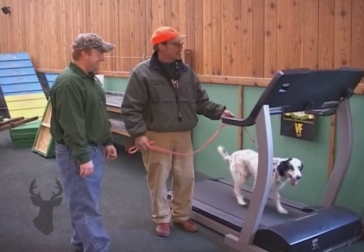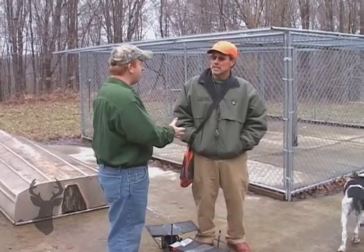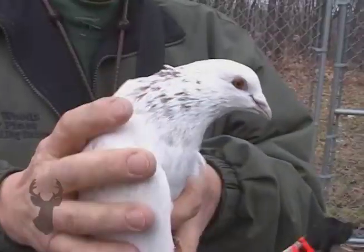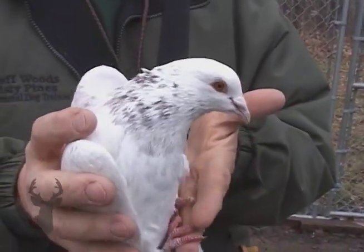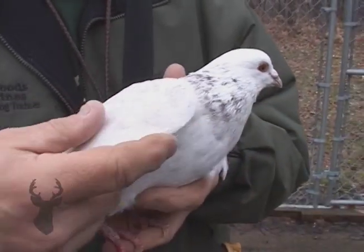Okay, so after we've gone through some of the indoor basics, we're bringing the dog outside, and what's this pen behind you? We want to get the dog on birds. So you can start a young puppy on birds, but at 9 weeks old you don't want to do it because that's a fear period for puppies. So we always wait till the puppy's maybe about 4 months old, then we'll introduce those puppies to birds. Because what we're going to do is fly them in the air, and once you have a nice homer pigeon coop, then the birds fly back home.